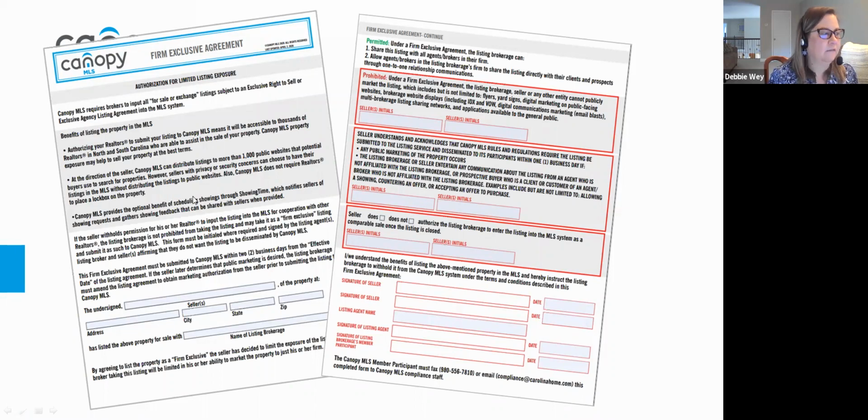But at the direction of the seller, it is possible to have the listing go out to all of these thousands of sites that we syndicate listing information to, or for a seller to have their listing in the MLS and not go out to all of those third-party sites. You have the internet yes/no field. If you click no in that field, that listing is only going to be in the MLS. It is not going to go out to all of these other sites, okay?